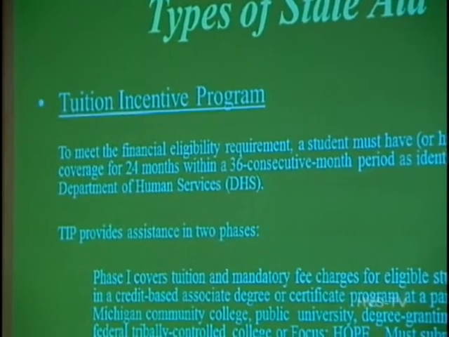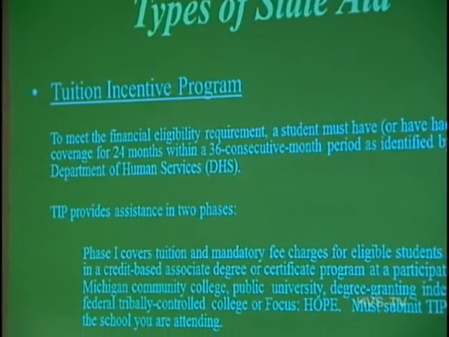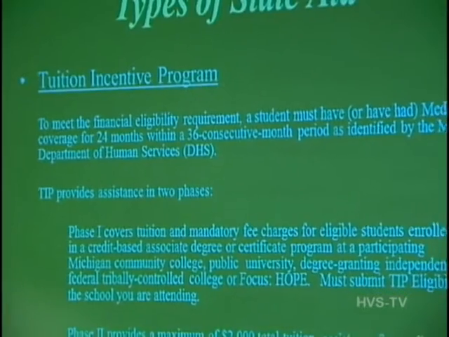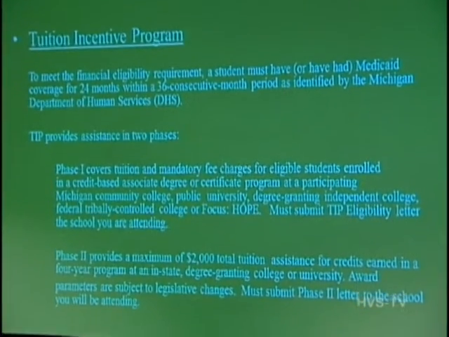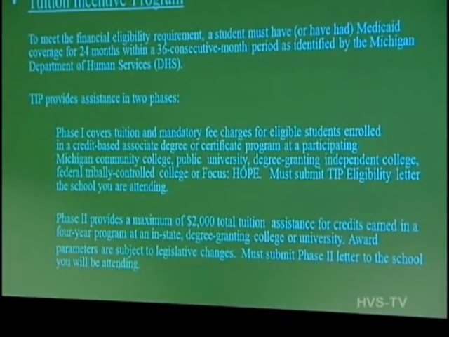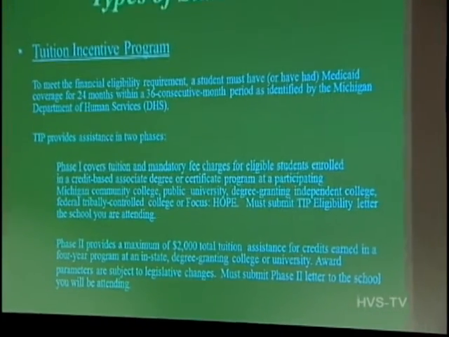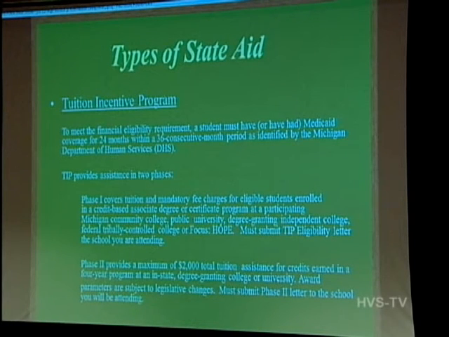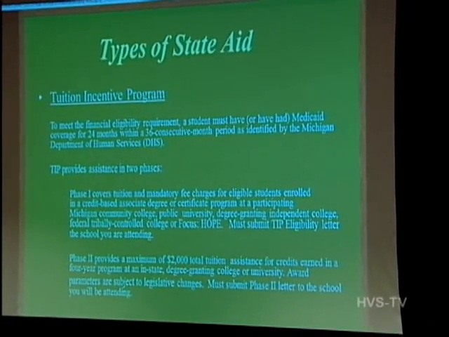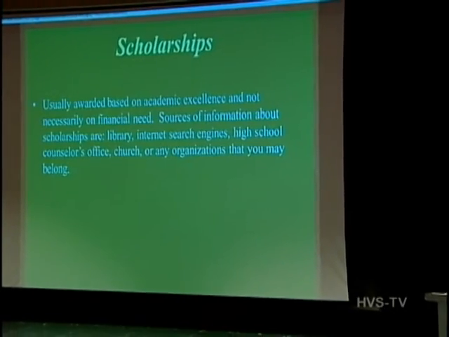Now, in order for the college's financial aid office to award TIP to your students, they have to have what's called a TIP letter. That's something that you get from the state of Michigan. Okay, some of you, if you meet that criteria, you may already have it. If you don't have it and you think you qualify, you'd want to contact the state of Michigan. A lot of times they can fax it to the school on your behalf as well if you tell them what school it is. Okay? Any questions on grants?